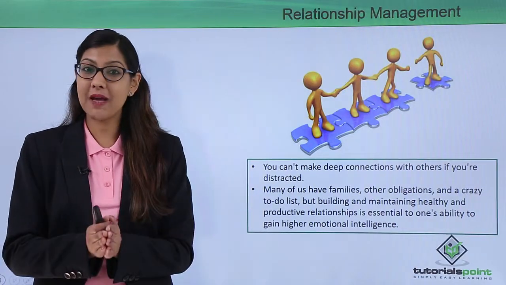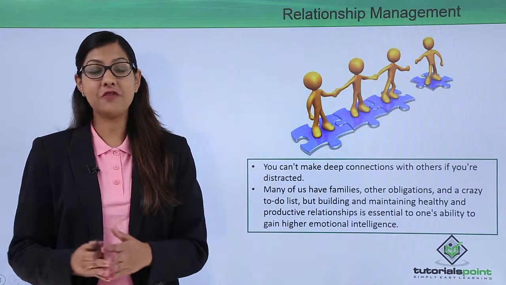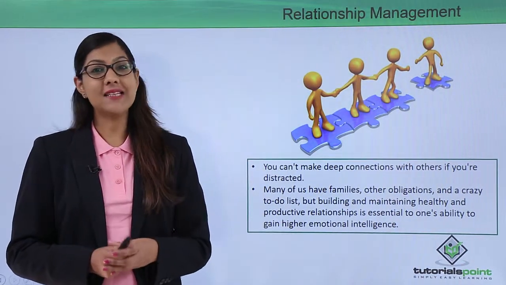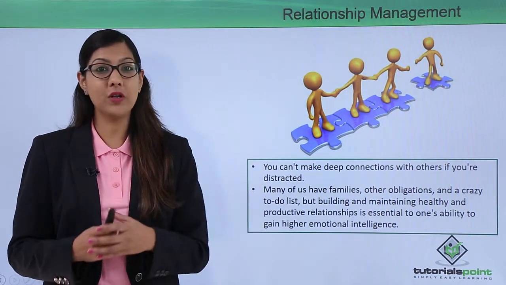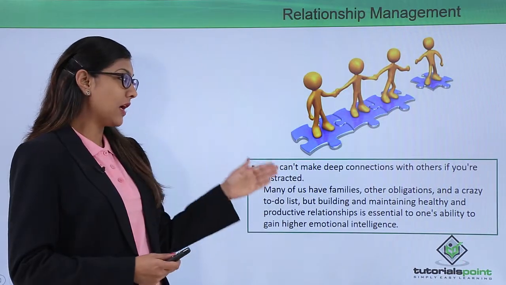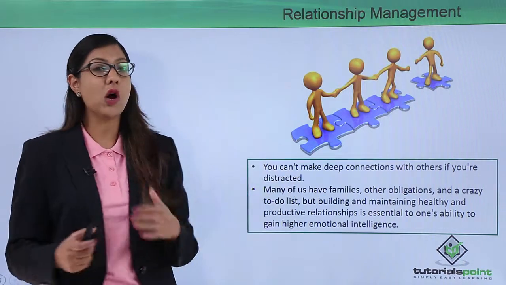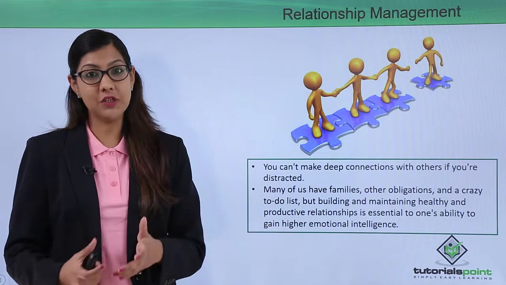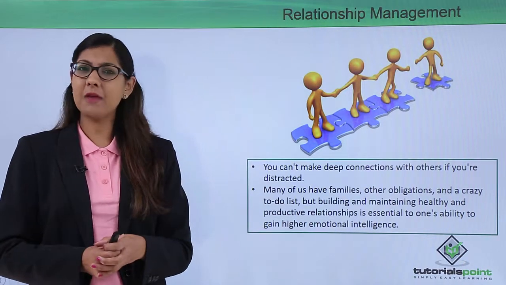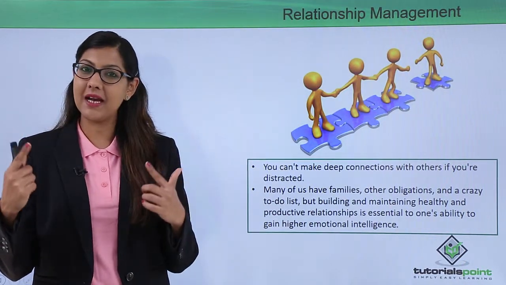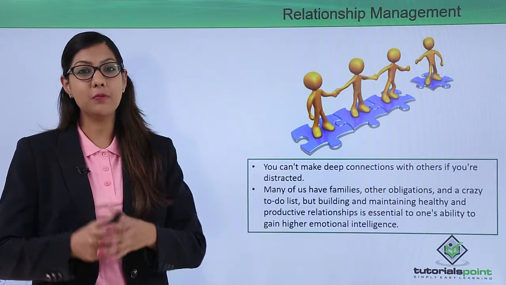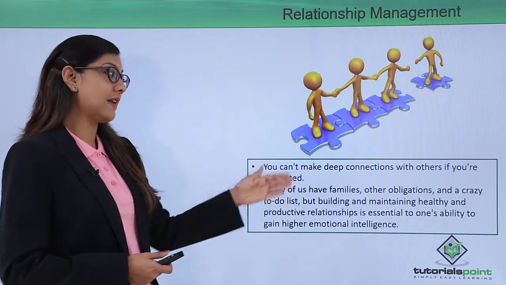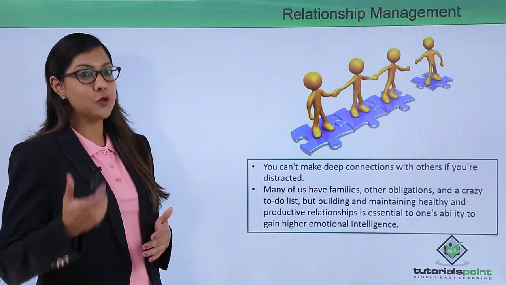Well, relationship management. All of us have different issues in our lives, be it personal or even professional. We might at times not understand our own emotions very well, and also you can't make deep connections with others if you are constantly distracted. For example, if you've had a fight at home before coming to school to be with your students, what happens is that it constantly plays in your mind and you're distracted while in the present situation of being with your students. Many of us have families and other obligations and a crazy to-do list.